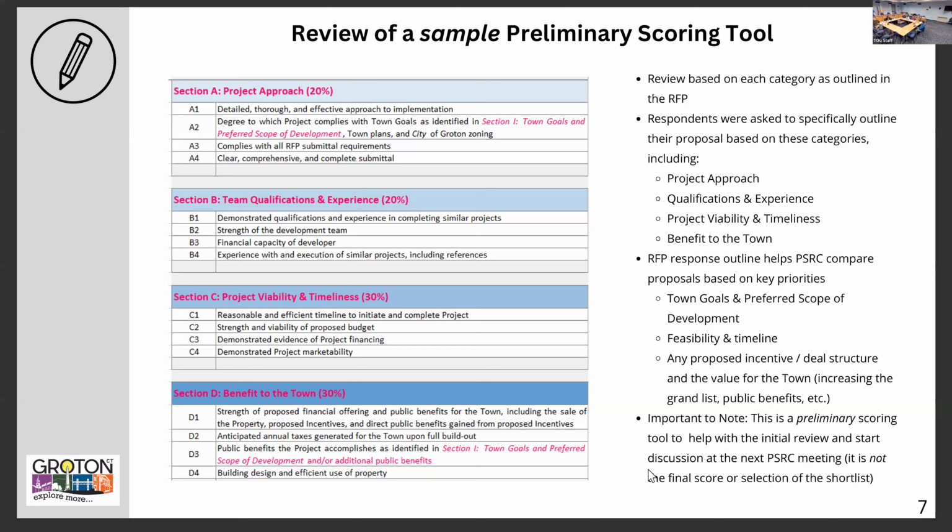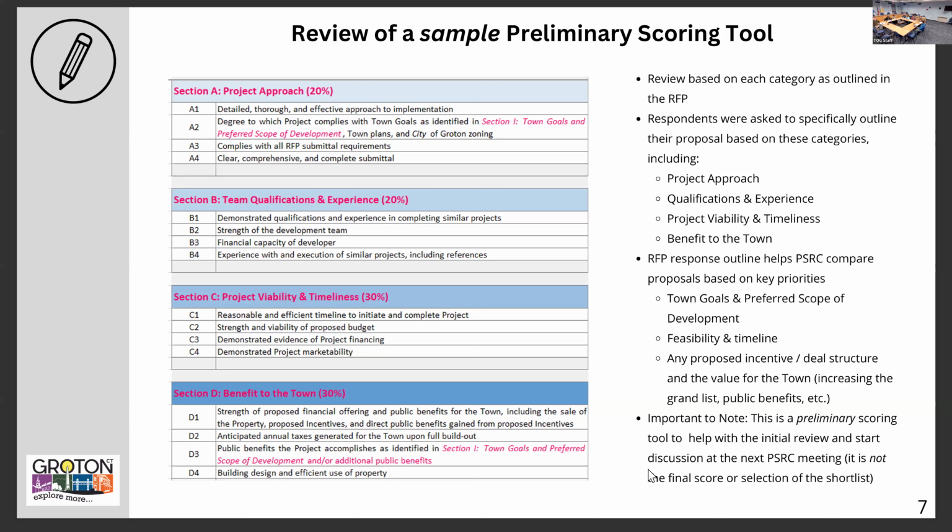Also, feasibility and timeline is really important, and any proposed incentives or deal structure that they have. I put that on there because it's important to note that we're looking for a private partner to help us build what we'd like to see as our goals for this property. There's going to be a lot of expense associated with that, especially if we're keeping the building and dealing with environmental remediation.